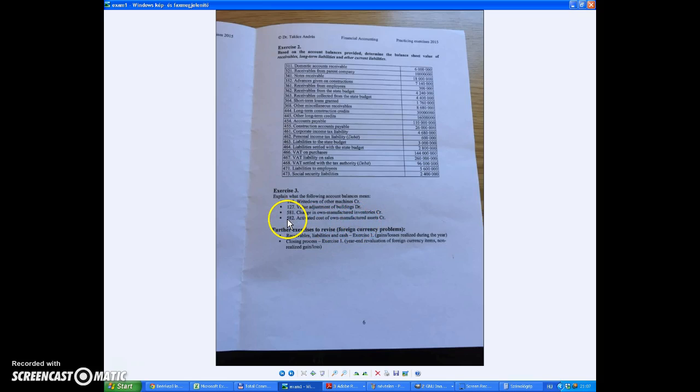The 582, the 581 can have either a credit or debit balance, but this last one always has a credit balance, and this means how many assets the company produced for its own use. So it always has a credit balance, and this means the increase in the assets which the company produced for its own use.